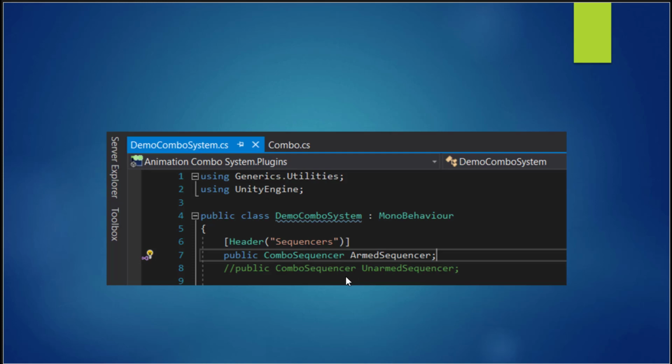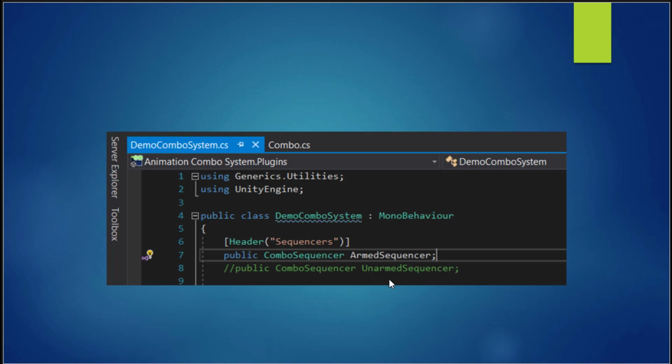Now let's speak about the combo sequencer itself, which is the thing that will be in the inspector. In your class, and it does not matter which class, you're gonna have to put this subclass, I guess, or another class, in the inspector. It's called combo sequencer. So you're gonna write public combo sequencer arm sequencer.